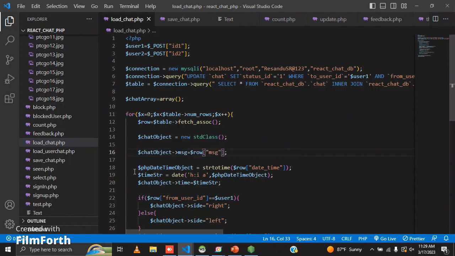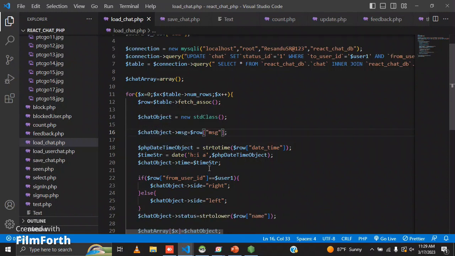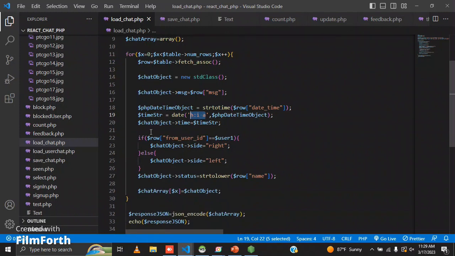So in the next one, what we have done is taking the first row's time and formatting it in this way. And from this part, this is a little bit simple. Actually, we have taken the first row, right? We have taken the first row.